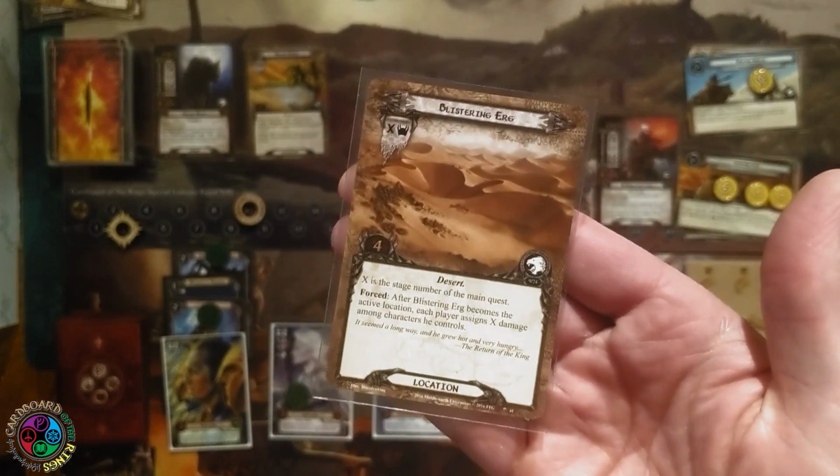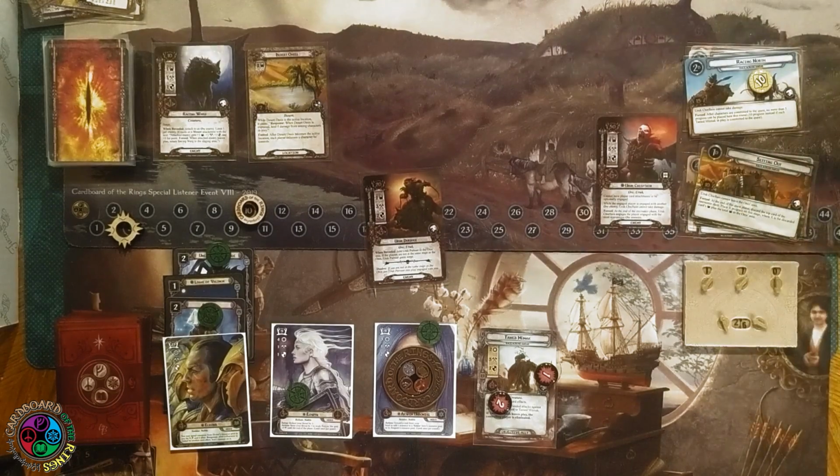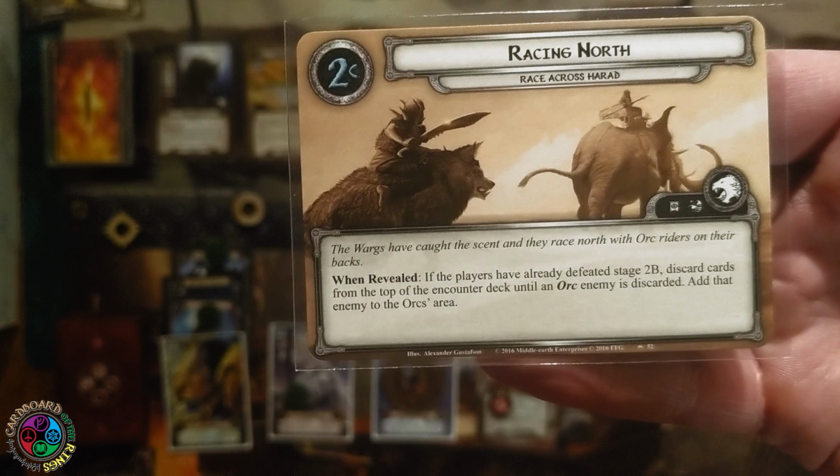Okay, let's do the orc thing. So we discard Blistering Urg. It has a value of X for threat, which is actually a 0, but it didn't matter because the orc chieftain had a value of 4. So they made 4 more progress, and this says 2C racing north.